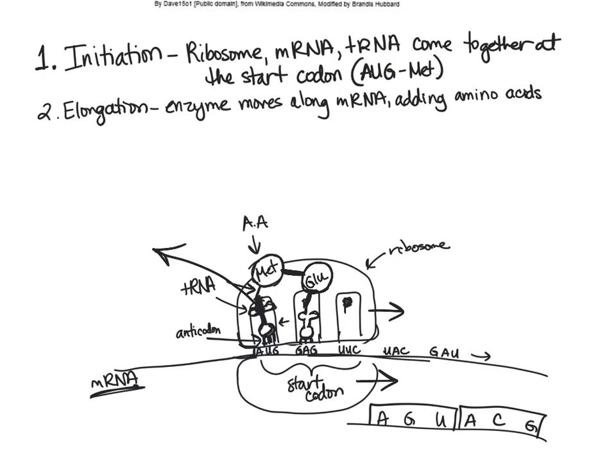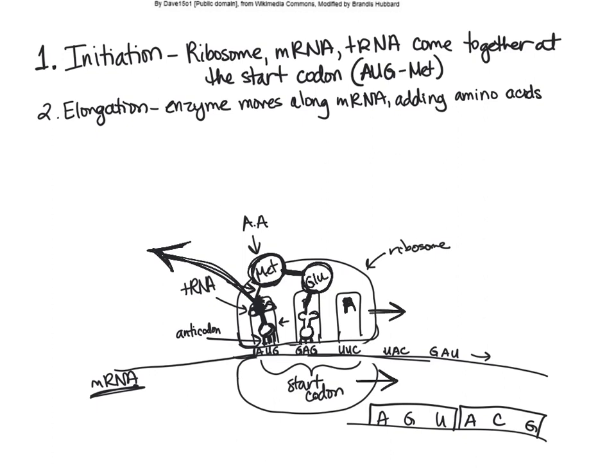This would be the E spot here, actually. Anyway, there are 3 spots, and it's going to be shifting down. As it shifts down, the first one is going to leave. That would actually be the E spot, which would be the exit spot. I apologize, I had it backwards, APE. And then we have our methionine bound to our glutamic acid, bound to this tRNA.